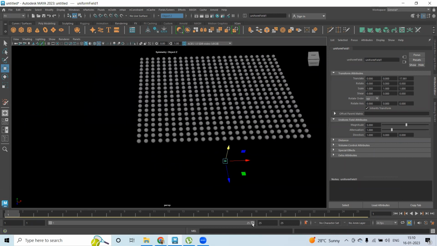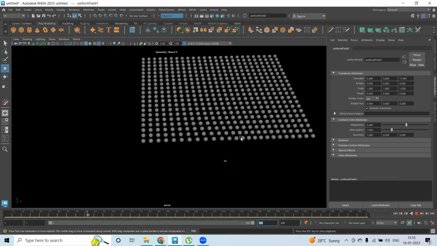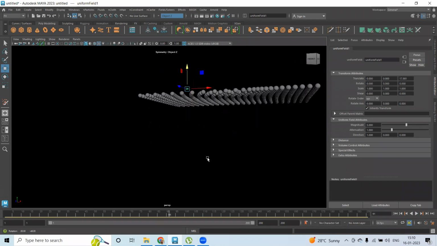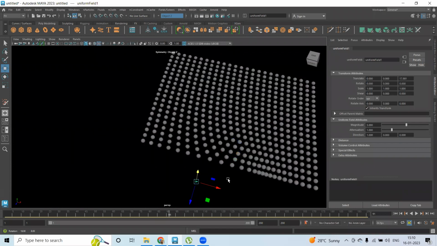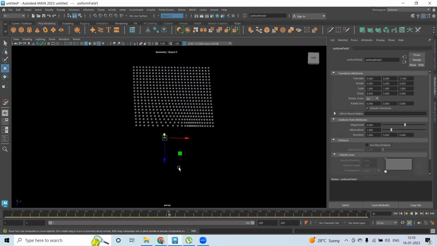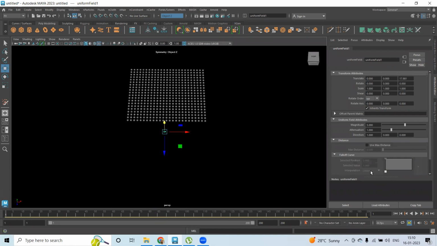Now see, these soldiers are going to come towards, that is the Z axis, something like this. They are going to come like this. Yeah, Z axis, right?